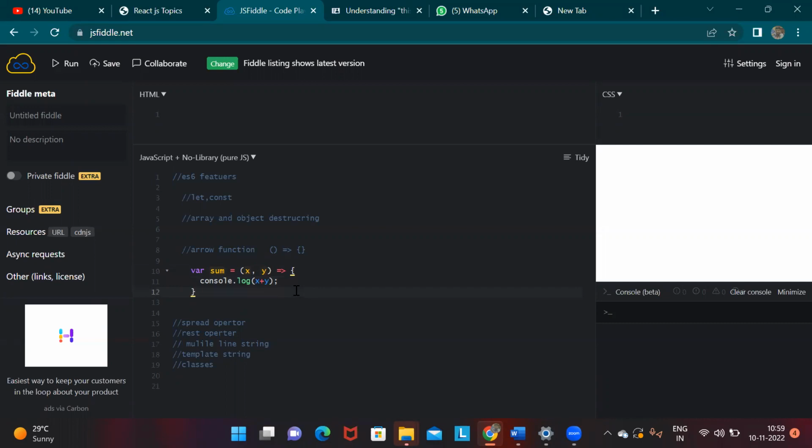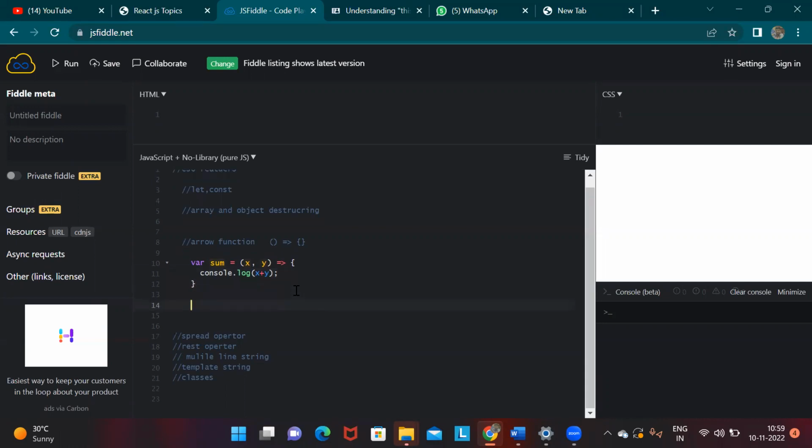Okay, now we write the function. Then we need to call the function. For the call, we need to pass the arguments 2, 3. This is the way. So are you clear? Everyone clear, right? అందరికి అర్థమైంది యారో ఫంక్షన్, రైట్? ఏం డౌట్స్ ఉందా? So if anyone asks what is the arrow function, you need to answer like this.